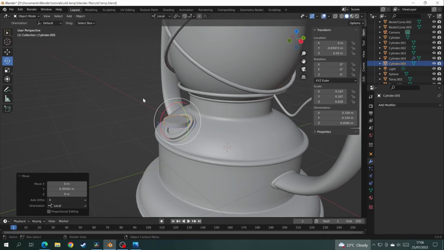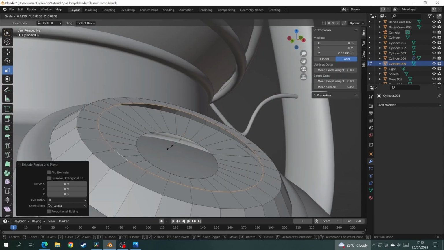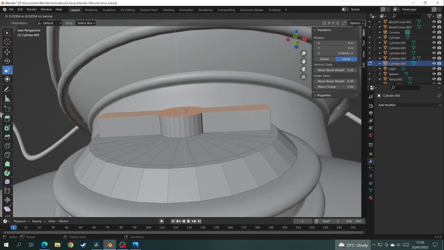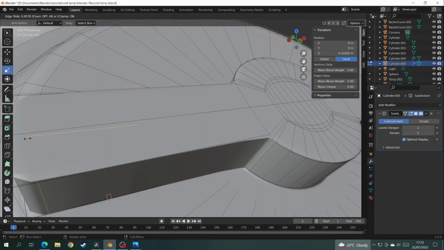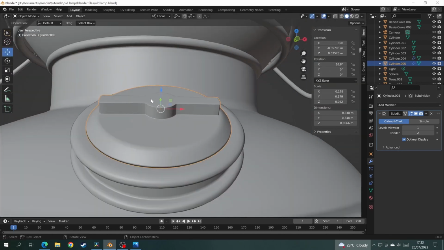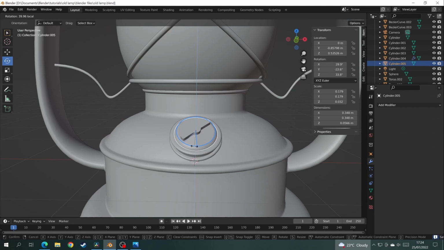Then use another cylinder to make the dial that goes on top. You could just make this a circle, but I wanted to make a little dial-y bit. So I just made a little shape on the surface of the cylinder and extruded it outwards. And when you're happy with that, do the loop cut, smooth and modifier thing again. And as the origin point is in the center, if you click on local, you can rotate the dial to look like it's turning on and off.